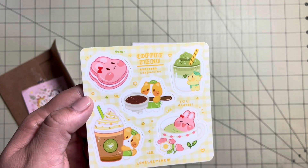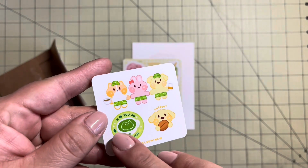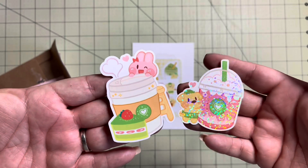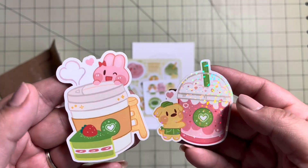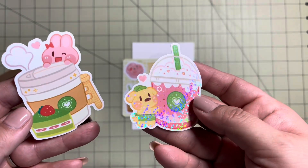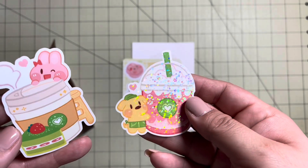This one is a dog with like a matcha. Oh my goodness, so adorable. Here is a small sampler-size sticker — it looks like three different stickers: I Love You So Matcha, the dog with the coffee bean, and then the three characters at the top. That is really adorable. And then you have two die cuts. I love them so much — just because I said I'm taking a break, look at how cute these are! I don't know about the waterproof status since I like to decorate my water bottle. I'm also getting a new laptop, so I'm on the lookout for stickers for that. Look at this pup hugging the drink — look at how sparkly and glittery that is. Adorable.